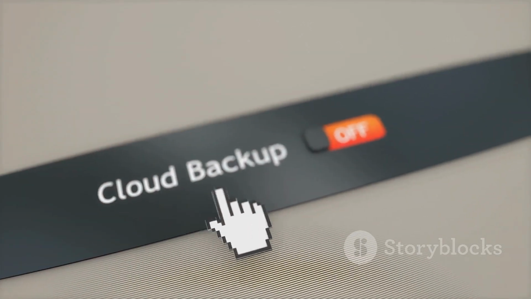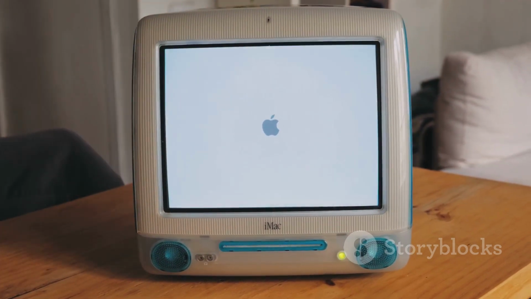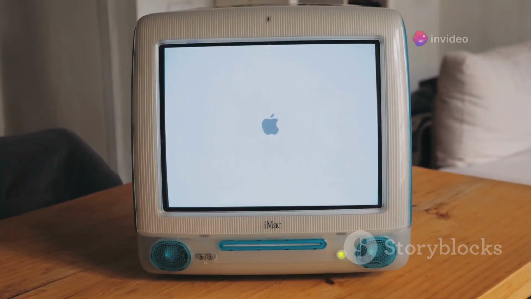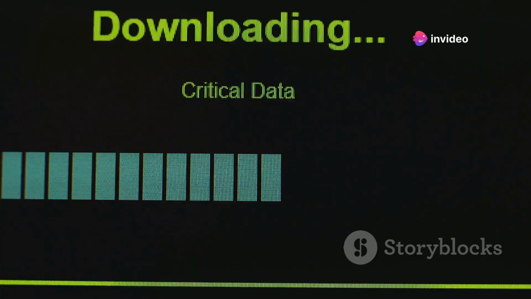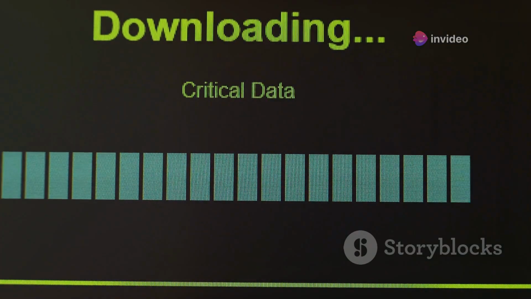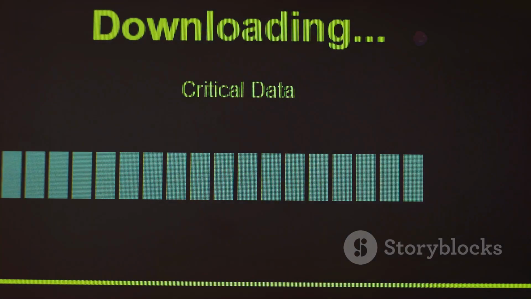First, we'll back up your entire Mac using Time Machine. This ensures that all your important files, settings, and applications are safely stored. It's like creating a safety net before we take the plunge. Think of this as creating a digital clone of your hard drive, just in case things go south. This backup will be our lifeline, allowing us to restore everything to its original state if needed.